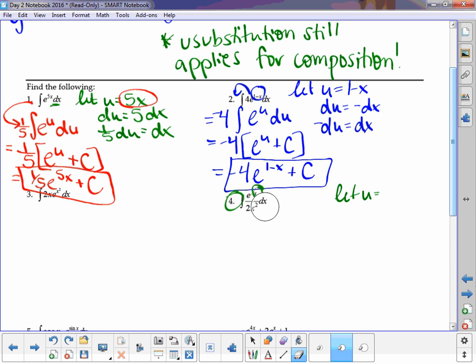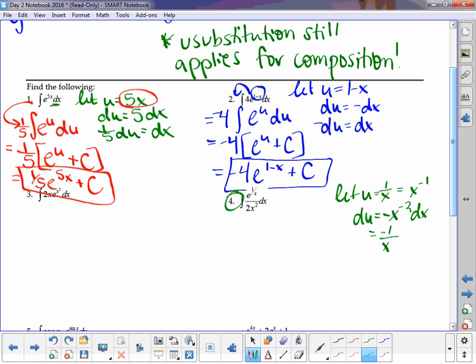Yeah, let's try that 1 over x. Let's see if that takes care of it, because that is inside of our e to the power function. Now, x squared was also an inside piece, so let's see how that goes. 1 over x is the same thing as x to the negative first. And what's my derivative of that? Negative x to the negative second dx, which is just negative 1 over x squared dx. Do I have x squared in the denominator represented? Yeah, I've got that x squared in the denominator with dx. So we can see that our u, its derivative, is represented as well.